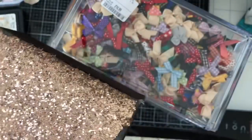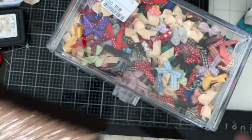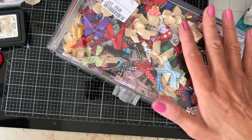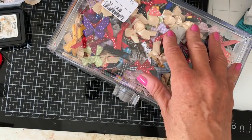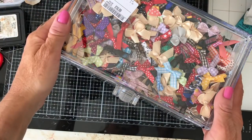Now obviously this is broken, it's seen better days, but I'm still going to hang on to it, just to the side of me, while I decide whether or not this is going to suit my purposes, because of course there's no point keeping things that are just not useful at all.